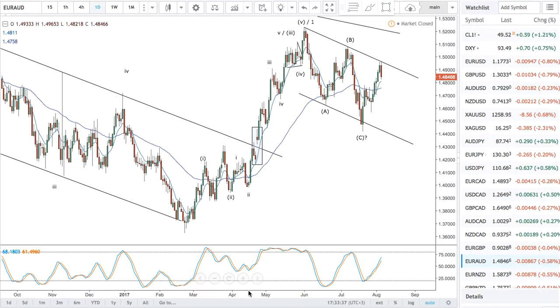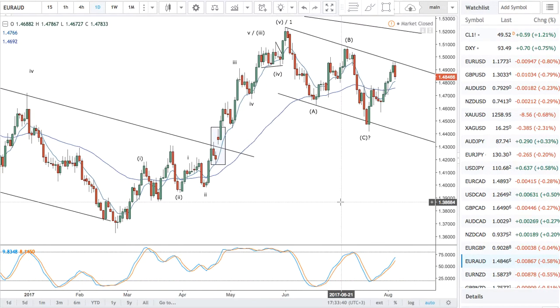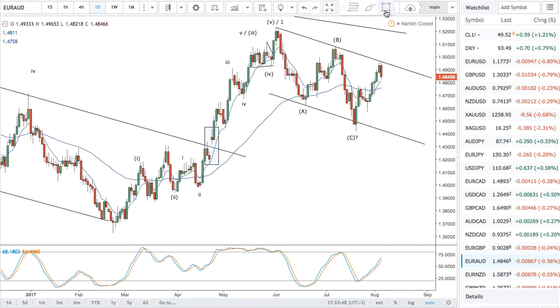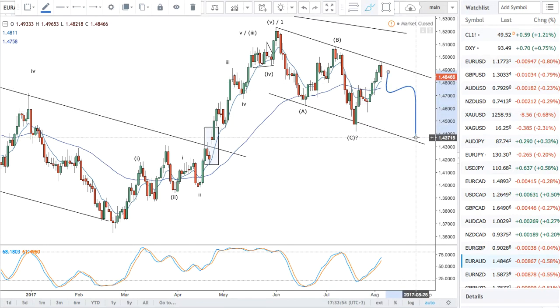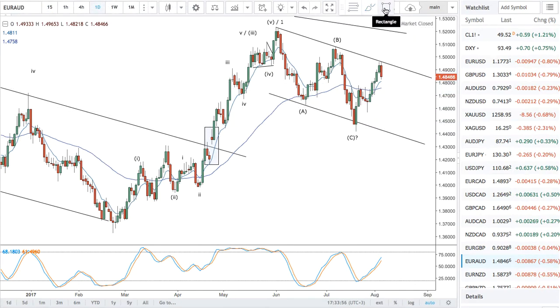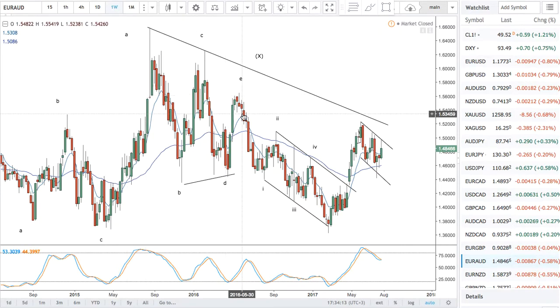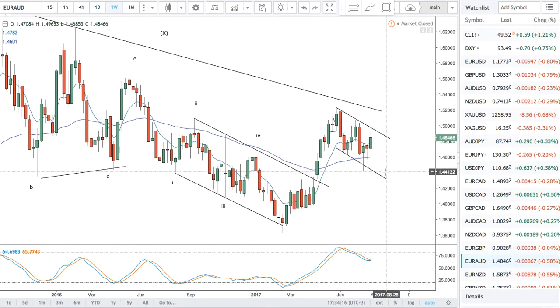And with Euro Australian dollar, we did have the divergence here. So I'm a little bit less confident about this for another correction because of the divergence in here. What I would say is that on a lower time frame, this looks corrective, this boxed area here, and it does not suggest a propulsive move to the upside. It suggests that we may see another low come in overall.